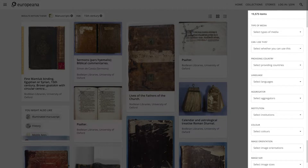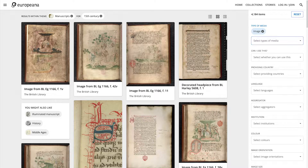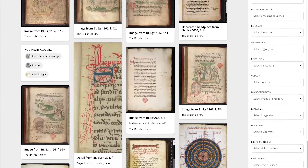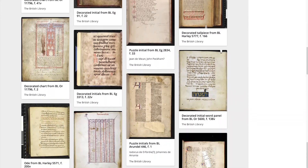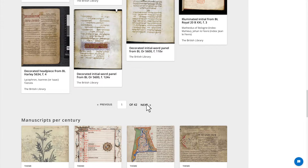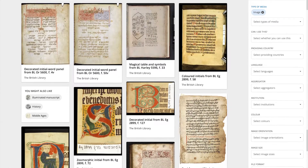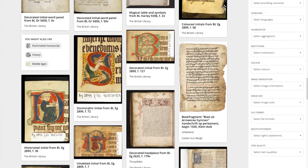Important filters are Institution and Type of Media, best to be used in combination. Media type Image refers to items with just one image of a manuscript. As the first results clearly show, several one-image items can pertain to just one manuscript. However, some institutions label their one-image items with media type Text. It is this kind of contradictory use of metadata standards that the ARMA project hopes to help prevent in future database ingests. It is clear that the number of 15th century manuscripts in the database is much less than 15,000.